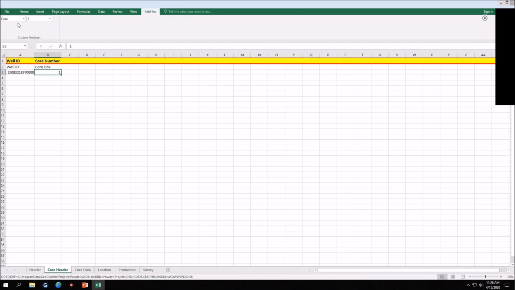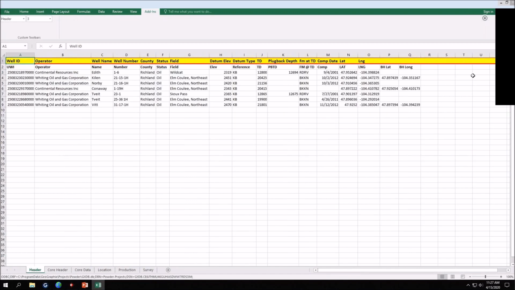So that's why we have to break these out into separate sheets and do multiple different import options, as opposed to putting it all into one sheet and importing to multiple tables. Technically you can do that, but you have to do the import multiple times. Map it out once for header, then map it out for survey, then something else, and just run an import, change the mapping, run an import, change the mapping. So this method is a little bit cleaner for managing that.